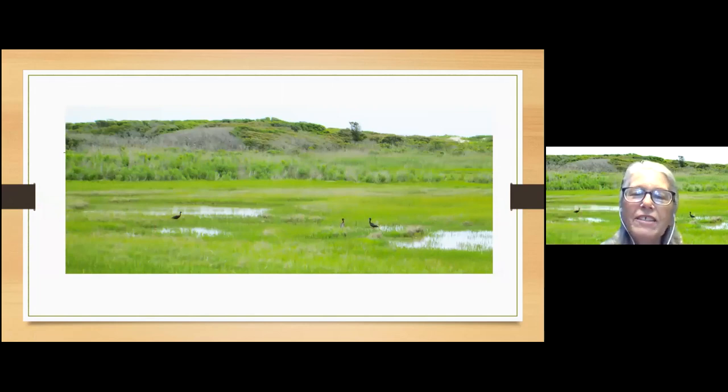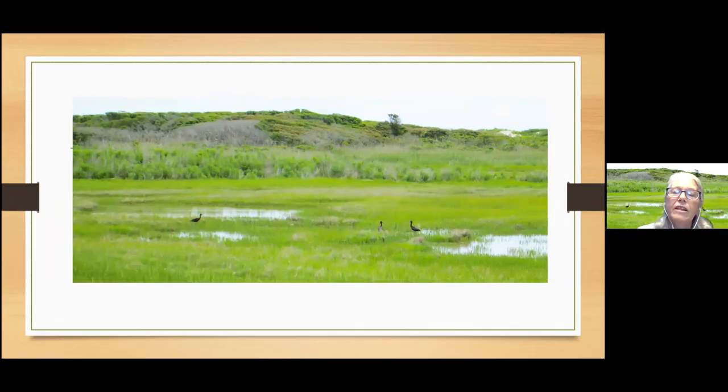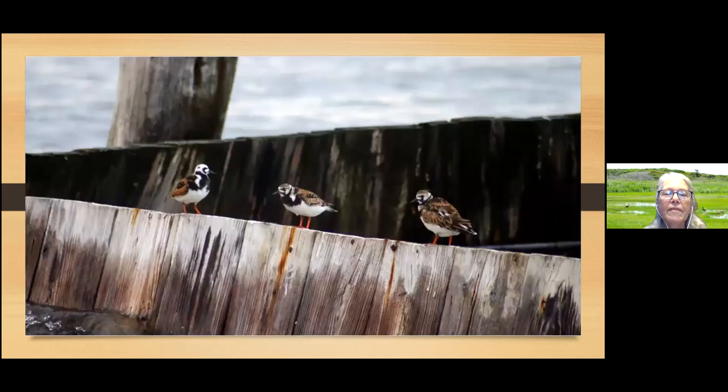Here's another bird — a wading bird with long legs that feeds in the marsh and has a long bill, but this bill curves downward. It's the only bird that will look like this in the marsh and it's called a glossy ibis. They look more like something you'd see in a tropical setting, but we do see them on the salt marsh. They are glossy black — almost an iridescent greenish on their feathers — and very pretty.